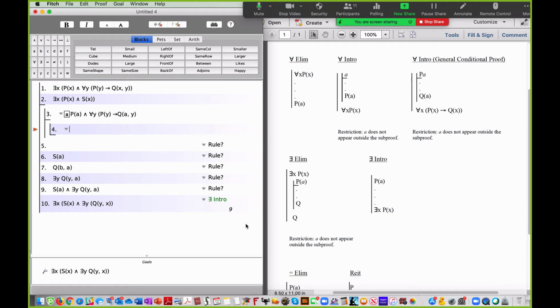Why am I working a nested subproof? I want to get both of these sentences in an order that will allow me to work on them. Obviously, right now we can eliminate the conjunction, the right side of the conjunction sentence at line 3, but I don't want to peel off my universal quantifier until I have given out all the names that I need to give out for the existentials. Remember that restriction on the existential elimination: we cannot use a name that already appears.